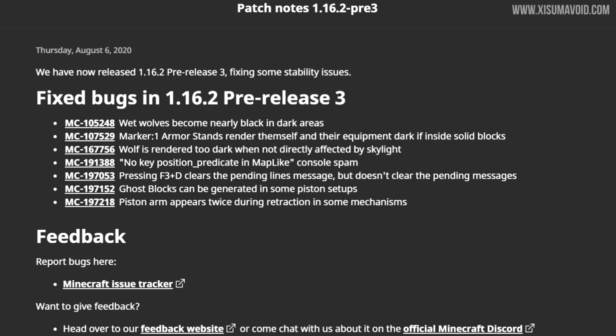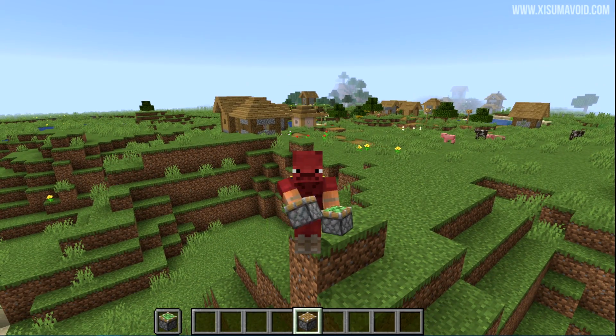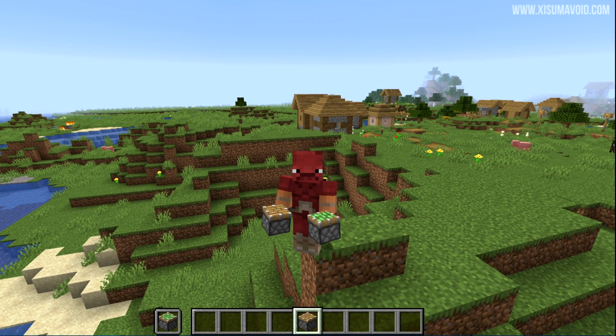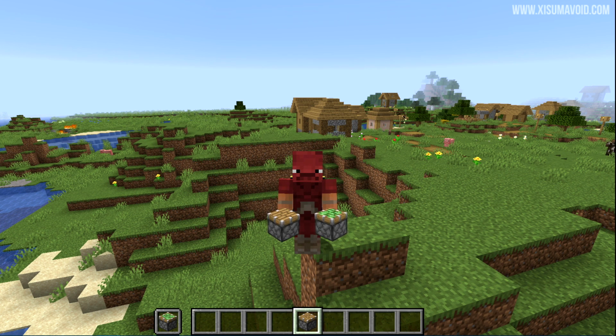And now moving on to pre-release 3, you can see there's not a lot of bug fixes, and a handful of these relate to pistons. And so simply put, the changes you saw a moment ago introduced some issues with performance, even the possibility of creating ghost blocks using pistons. These things were then patched out in pre-release 3.